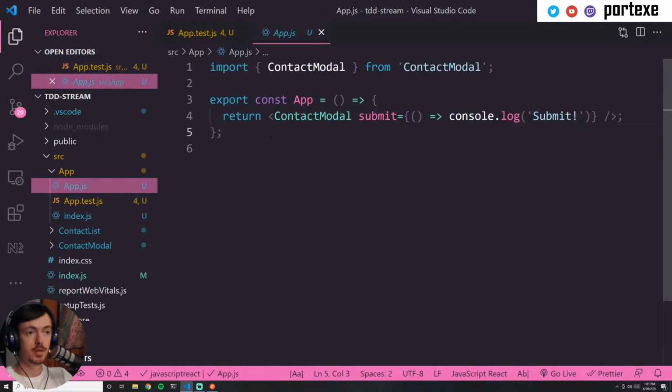And if we add a contact, like if there's contacts in local storage at a given time, we would expect to see those contacts in the contact list. So we're going to have state in here that is going to keep track of that.